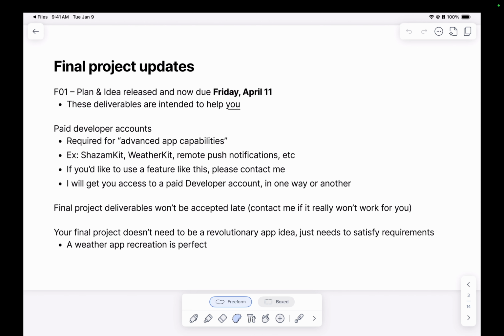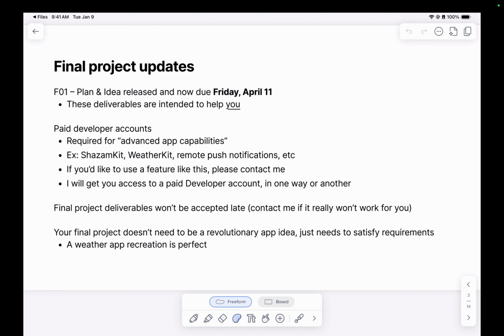You'll have to accept some invitation, and then I'll give you a bundle ID that you use. But yeah, let me know if you're one of these people that are going to use a paid developer account feature. And part of the next deliverable is looking at the tools you're going to use and trying to find out if they require a paid account or not.